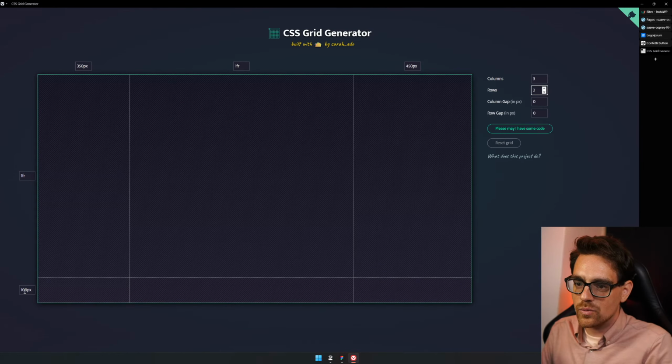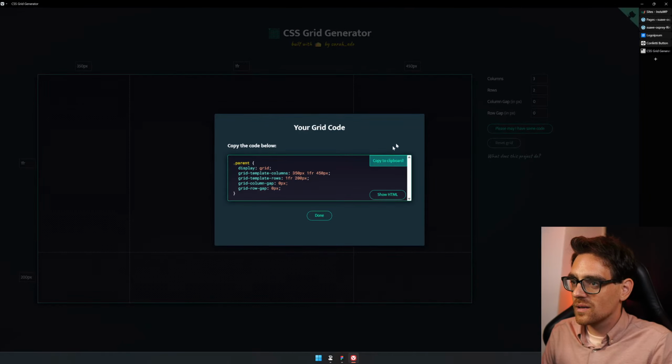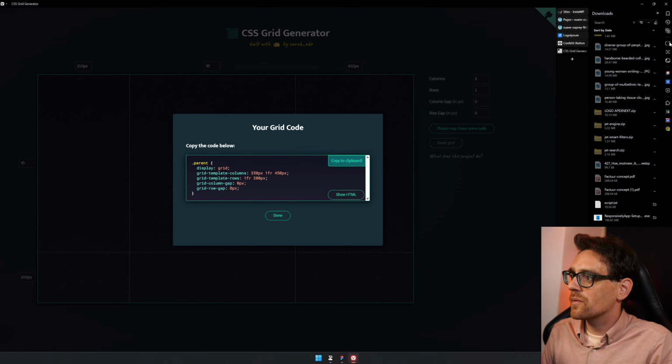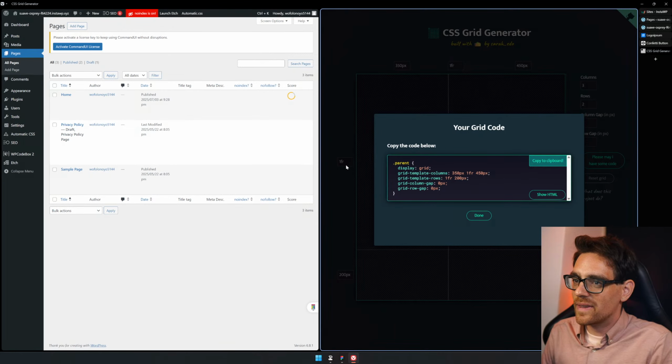And go back to 2 rows and add 200 pixels. That should be it. Here we have some code, and here we have the settings that we need to set. So that's really handy. Now, I don't want to memorize this. So what we can do in Vivaldi is set up that we want the page styling to be vertical. And there we go. We have a nice side-by-side view of it.